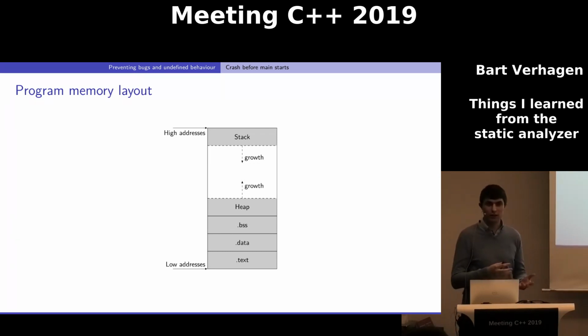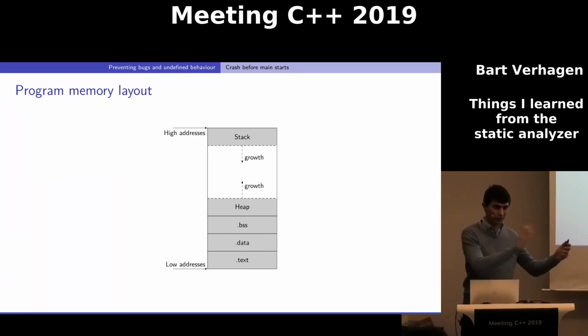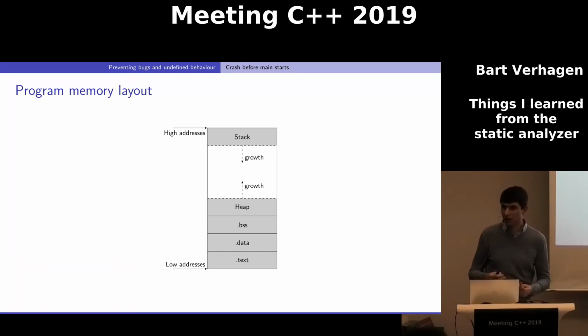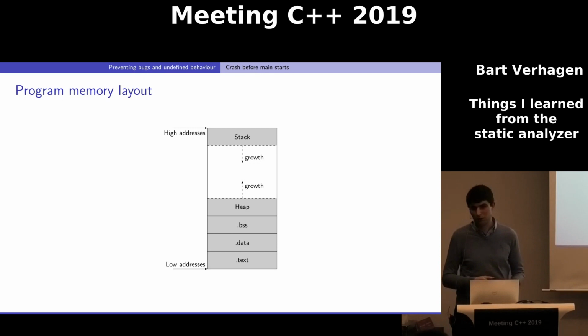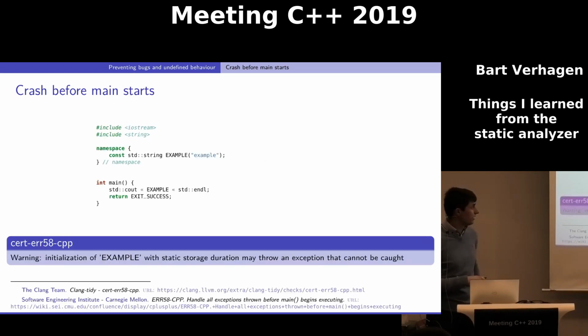Now we see that because devices is a static variable, it is initialized here. As a result, main is not called yet, so if we throw at this stage, there's no way we can catch that error and do something with it. This is a problem that's quite often overlooked. It's in the same category as new returning a null pointer, which is basically ignored. But I think that in high quality code, it's important that those things cannot happen. And indeed, in practice, sometimes these things happen. Of course, this was a very explicit example, but they can also be much more subtle.